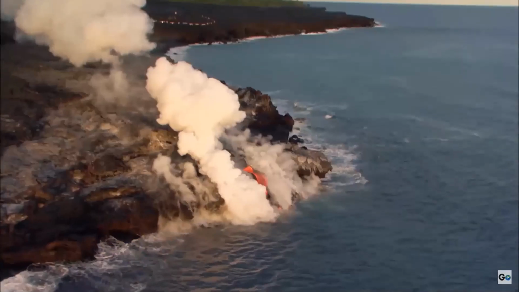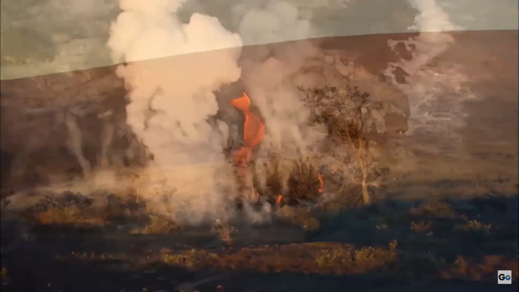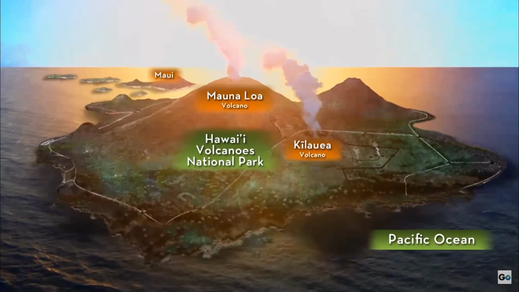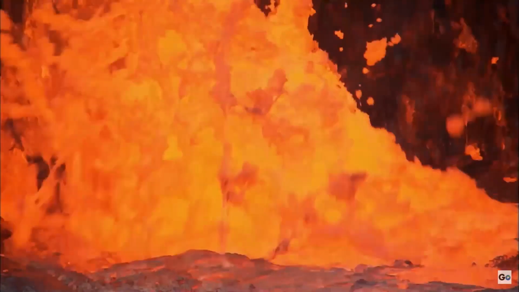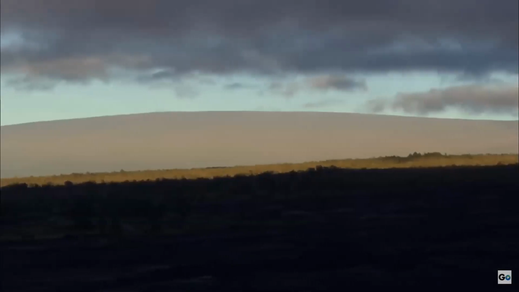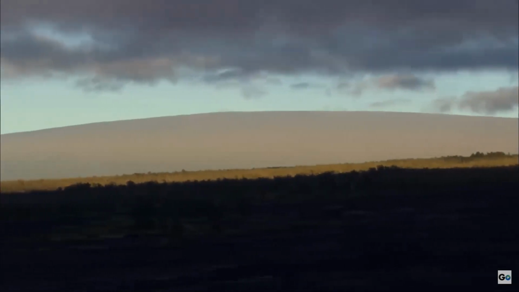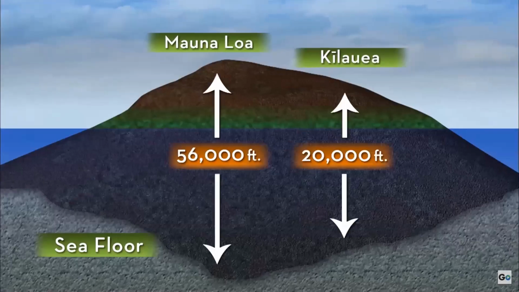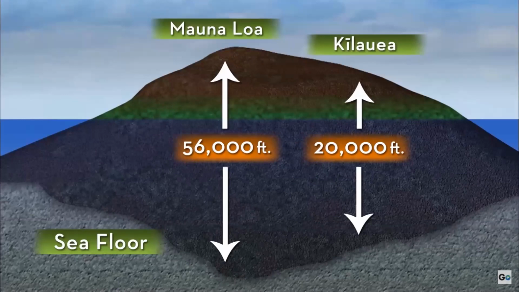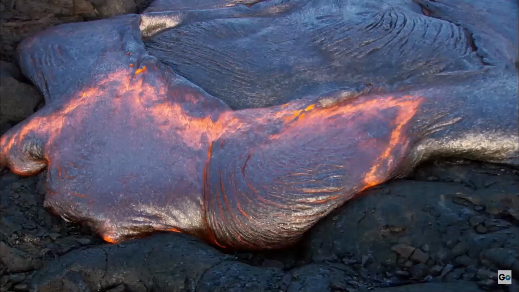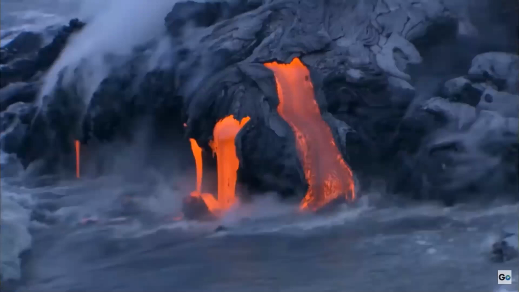From the coast of Kilauea to the summit of Mauna Loa, Hawaii Volcanoes National Park surrounds two super volcanoes. Millions of years of eruptions built up shield shapes. Mauna Loa means long mountain, and there's more than meets the eye. Measured from the ocean floor to the summit, it's the world's most massive volcano. In its shadow, Kilauea is one of the world's most active volcanoes. Nearly continuous lava flows since 1983 have added over 550 acres to the Big Island.